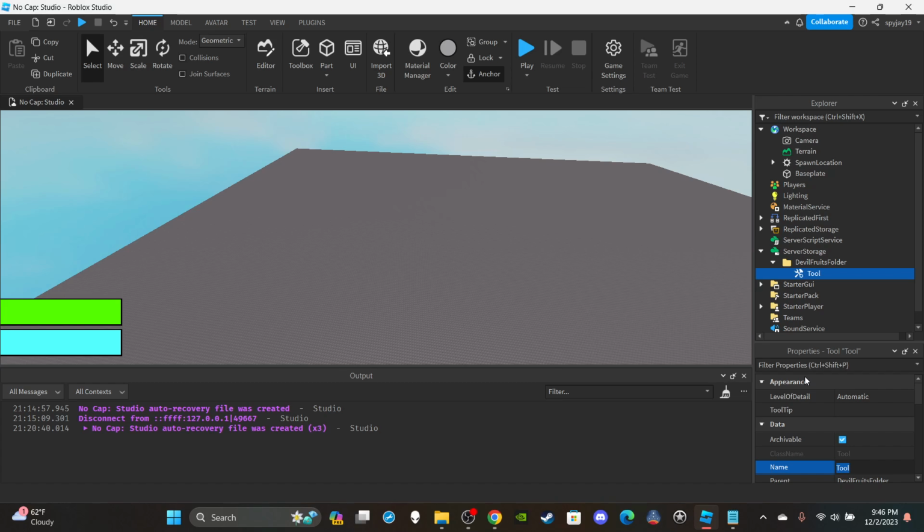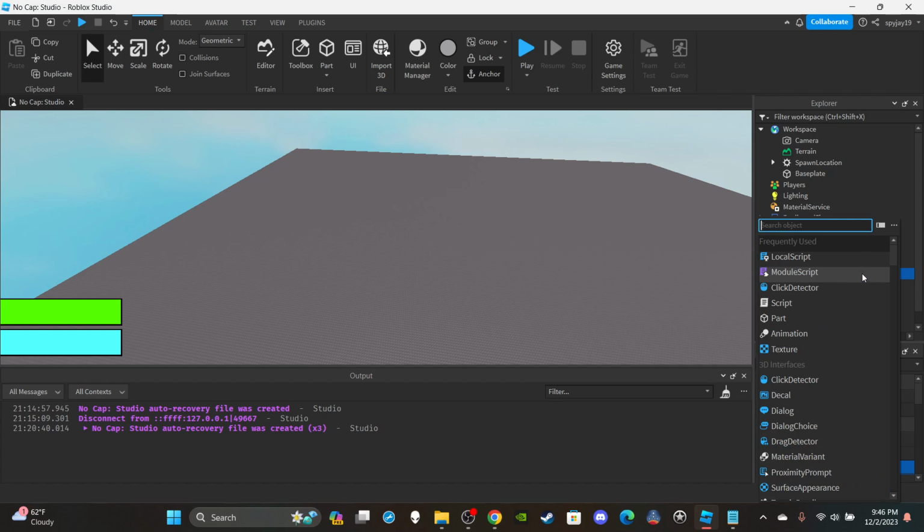And just to let you guys know, the naming is very important. So honestly, I recommend you name everything the way I name it, unless you know what you're doing. All the names match up, because we have the name of the tool here, then we have the name of the value in a folder we're gonna make in the script, and then the eat tool, which I'll get into. But for right now, I'm gonna go ahead and name this the Gum Fruit, of course, Luffy, you feel what I'm saying? So Gum Fruit, right?